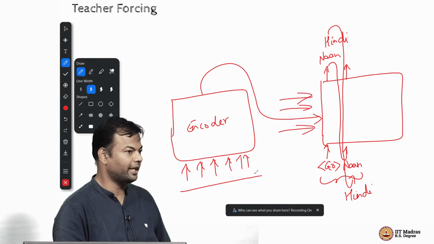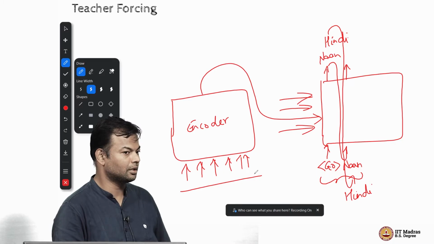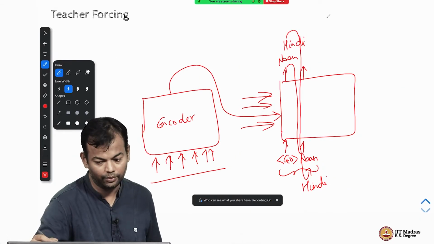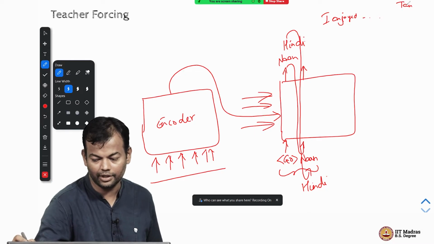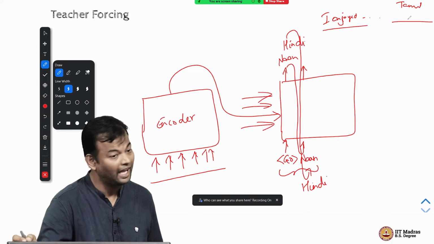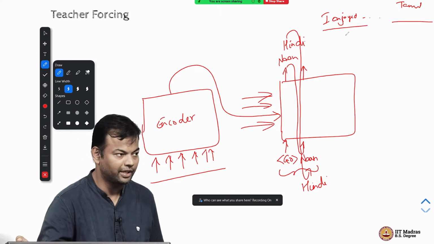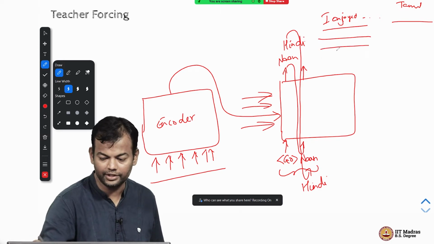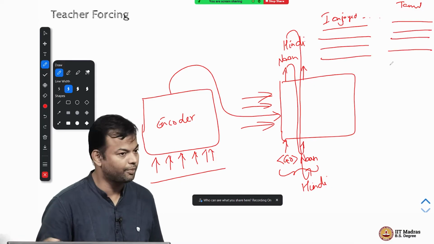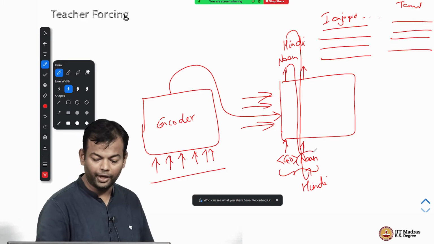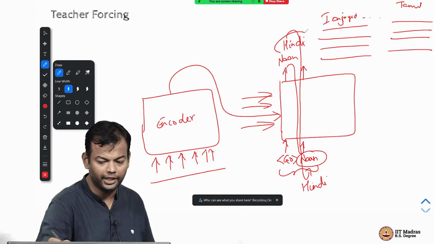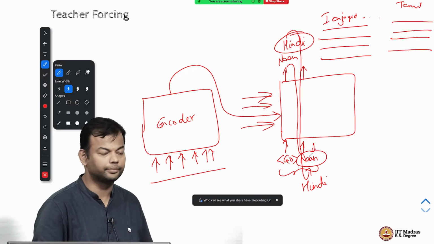Does this look like a good training strategy? No? So what should we do? Remember, during training, we have the sentence I enjoyed whatever and its Tamil translation also. We have both of these. Based on that we are training, right? Otherwise what's the training data, right? I have a lot of these English sentences and I have the corresponding Tamil sentences with me. So what should I do? At this point, suppose it predicted the word Hindi, what should I feed here?